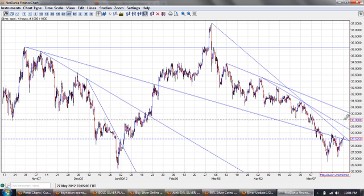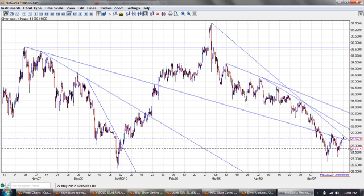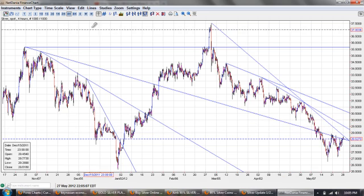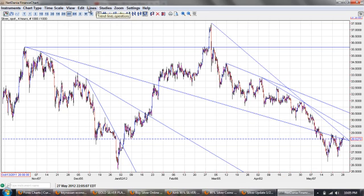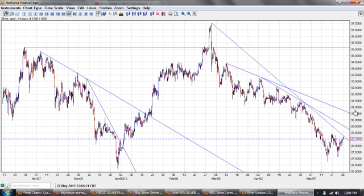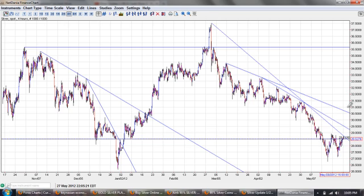So with the current trend lines, we're looking at about 28.50 now, maybe 28.75. If we get through that price, ignore this trend line here. I'll get rid of that one. But the first line is going to be at about 28.75. If we can get through that, then we're going to move to the next one, and that's at about 29.25, and then the next one's going to be about 30.50.